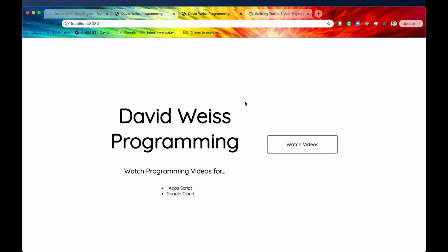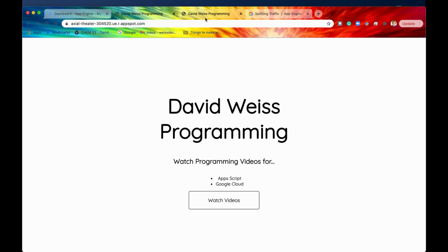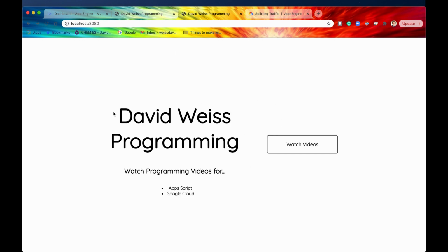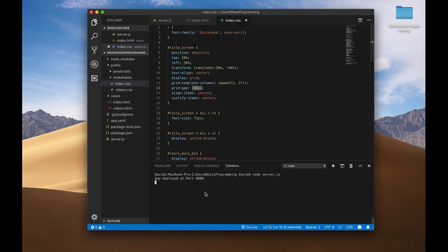So we are thinking that maybe this will attract more site visitors to click on this button right here, watch videos. So the first thing to do if we want to A/B test this UI right here is we need to upload it to Google Cloud, and we need to upload it to the App Engine. So to do that, we first exit out of this local server, and then we say our favorite command, gcloud app deploy. But before I do that, actually, I want to do one more thing.